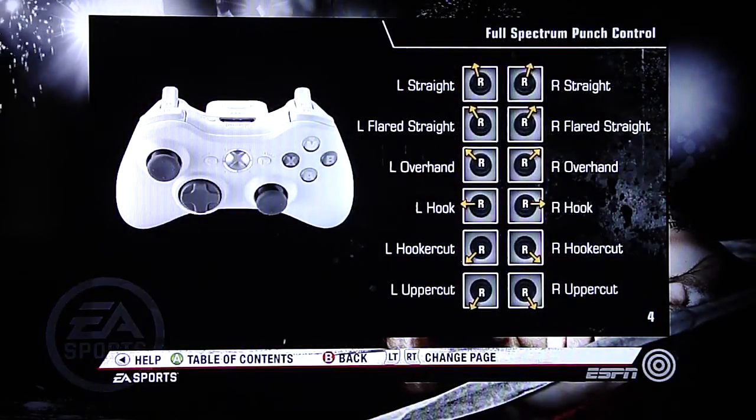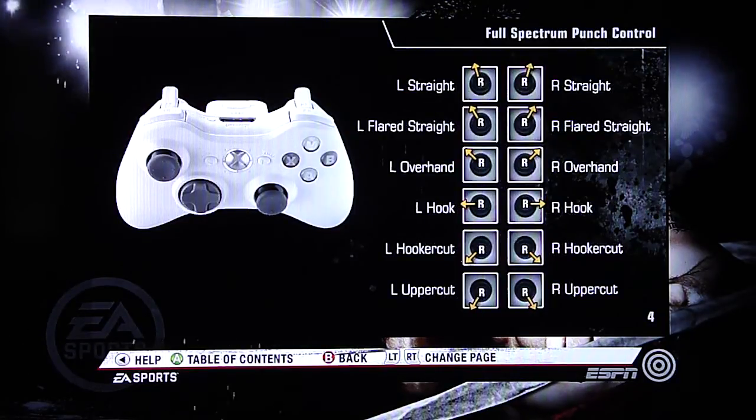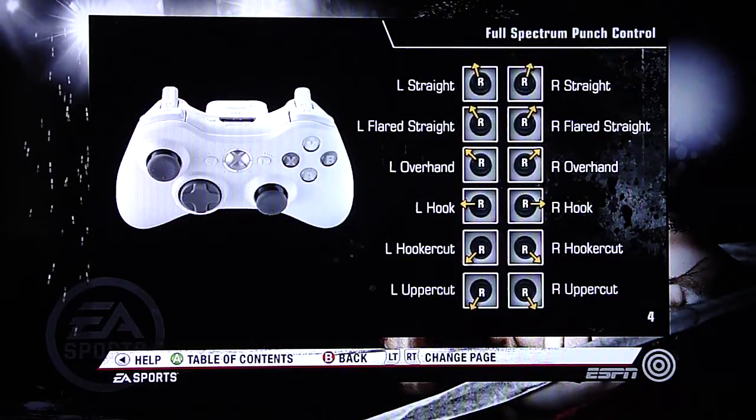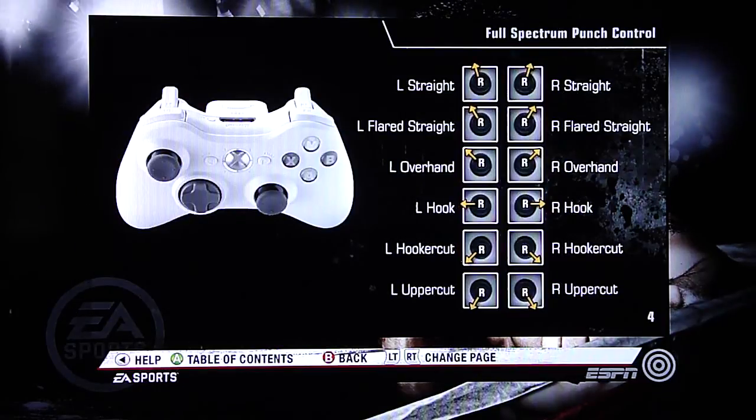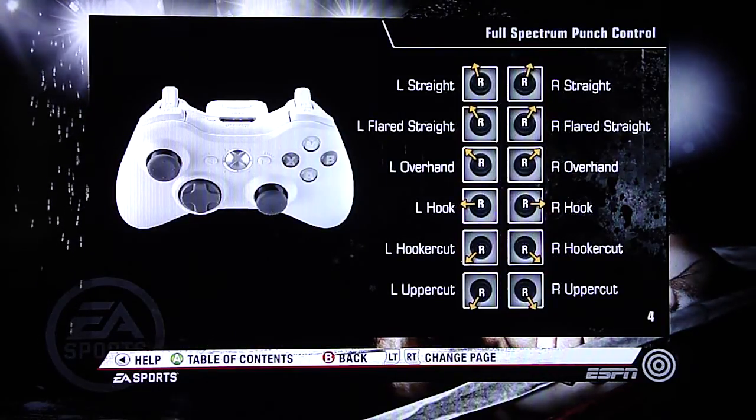Here's full spectrum, so let's check it out. So the right stick, it looks like 1 o'clock is a straight. It looks like 2 o'clock is a, I'm not sure what a flared straight is.